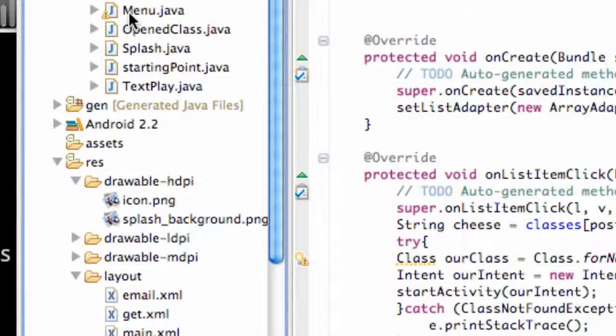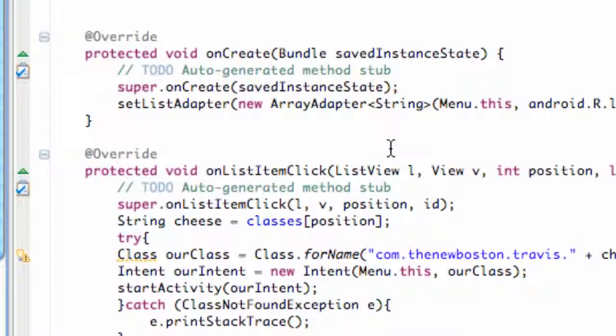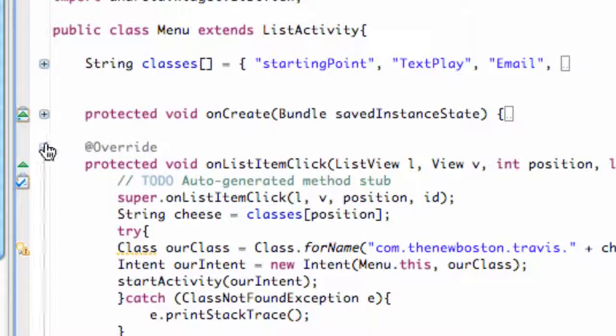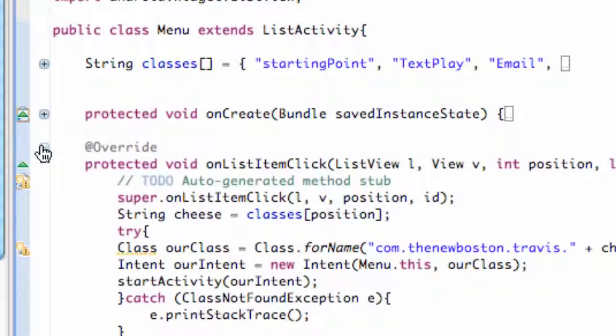Now I want you guys to open up the menu class that we set up, and as you guys noticed in the last tutorial, I haven't really thought through this whole tutorial series that much because I was getting that error, and for this one we're kind of going to get an error as well, but it's not going to be a big deal. And I'm also going to minimize all of these methods within here and our variables, and you can do that right here by these buttons next to our blocks of code. Minimize our onCreate method, minimize our onListItemClick method, and it kind of cleans up the code. So they're still there, obviously, so you can maximize and minimize.